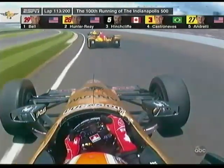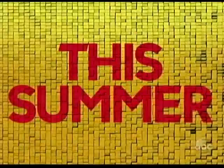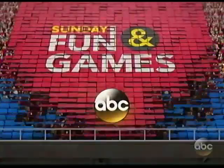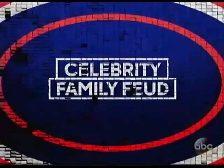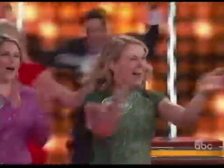Man, I'll tell you, what a group up front that just keeps seeming to rotate through. Right now, the leader is Townsend Bell, but James Hinchcliffe tries to look to the inside, entering 3 on Hunter-Reay, can't make the move. He's in that golden black machine, the pole sitter, James Hinchcliffe, currently in 3rd. It's Bell exiting 4th, the lead, 3 car lengths over Hunter-Reay. Hinch took a peek at Ryan Hunter-Reay into 3, and Ryan Hunter-Reay didn't agree with that. He's trying to get past Bell for that lead again, and when Hinch put pressure on him, he shut that door for sure.